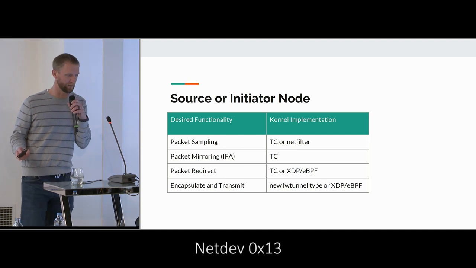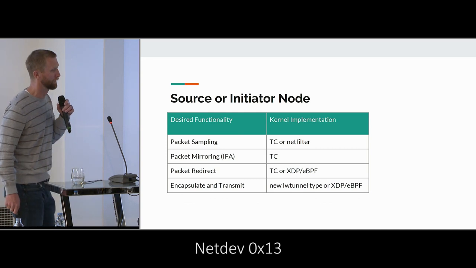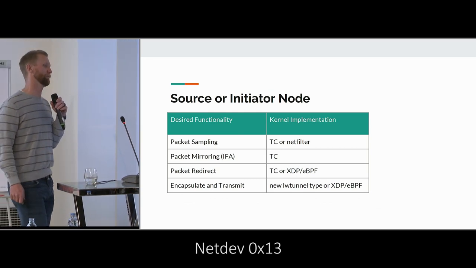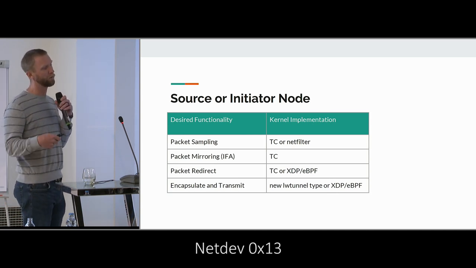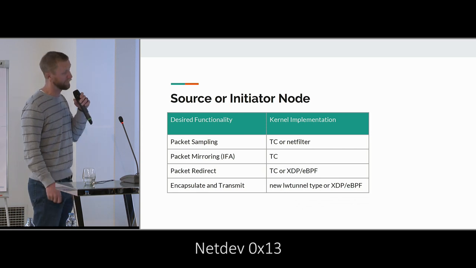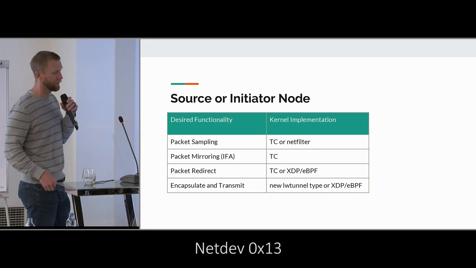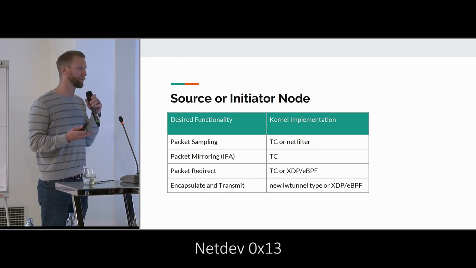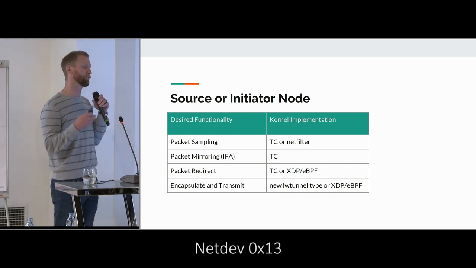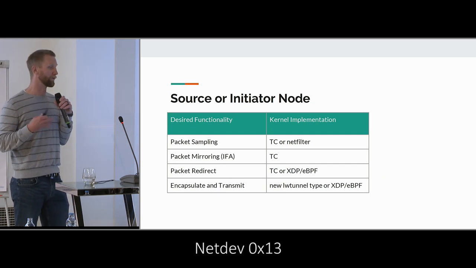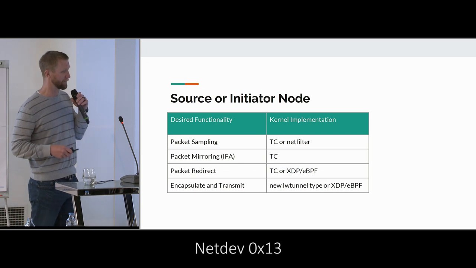Okay, so one of the things I wanted to do, now that I've given you this brief introduction to these technologies, is talk about how this would fit in the Linux ecosystem, what kind of components we need, what kind of modifications we need. So I broke down each node and what we would need to get some of this done. Some of these are not completely functional, but these are ideas of where we could do this. The key operations for the initiator are to sample, easily TC, netfilter, we can do both of these now. Mirror, TC does this now. Redirecting the packets, we can either do this with TC or, everybody's favorite, we can do XDP or eBPF programs to do this.